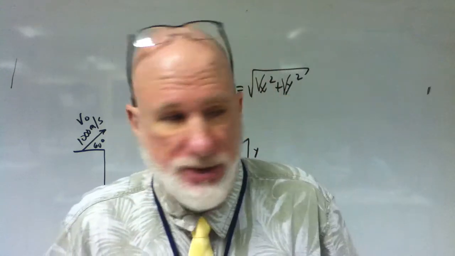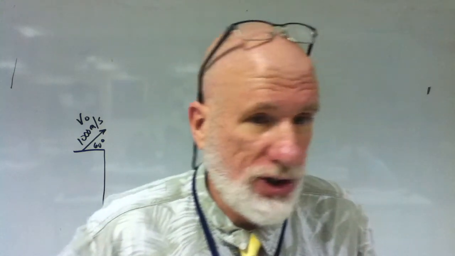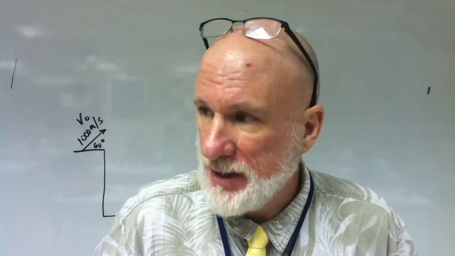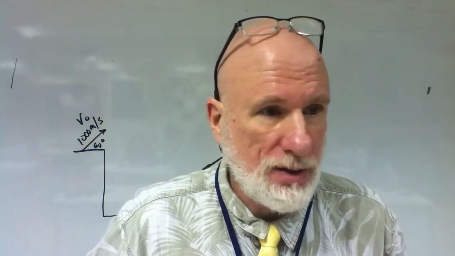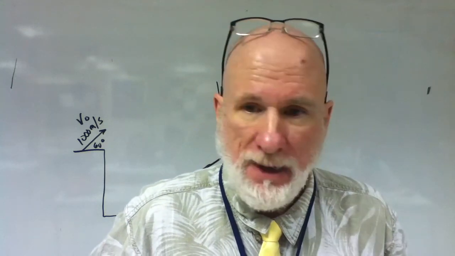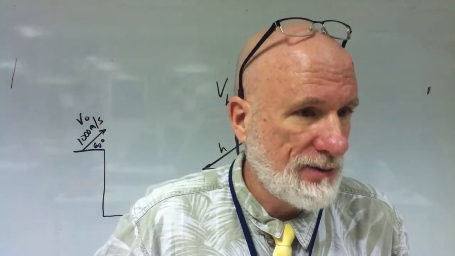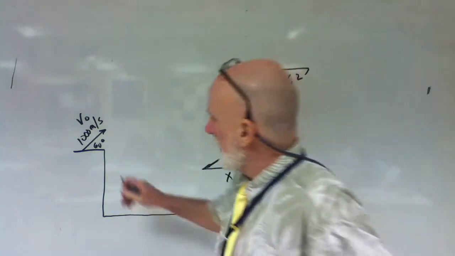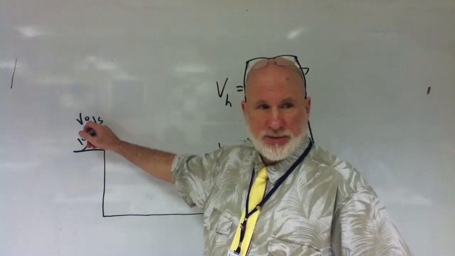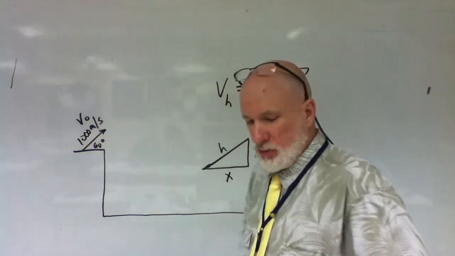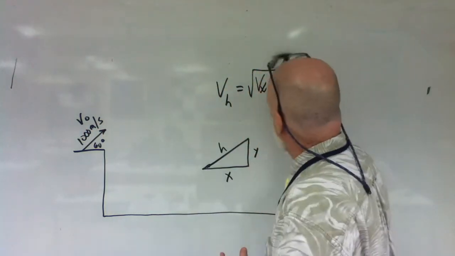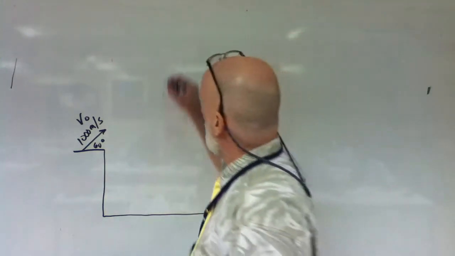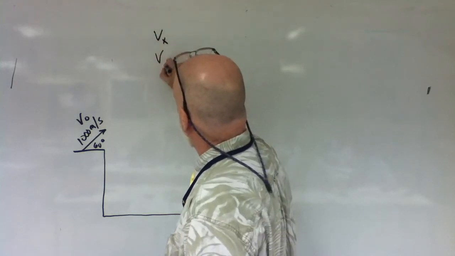Because as you know, if you take out your equation sheet, certain equations you're going to know, and you're not even going to have to reference, such as these. V naught cosine theta is your X component, Vx. And V naught sine theta is going to be your Y value, Vy. Okay? So let's do that right now. This is your hypotenuse, 1,000. What I want to do right now, and I'm not going to make a big deal out of this, is write down Vx and Vy. Those are our first values we're going to work out.